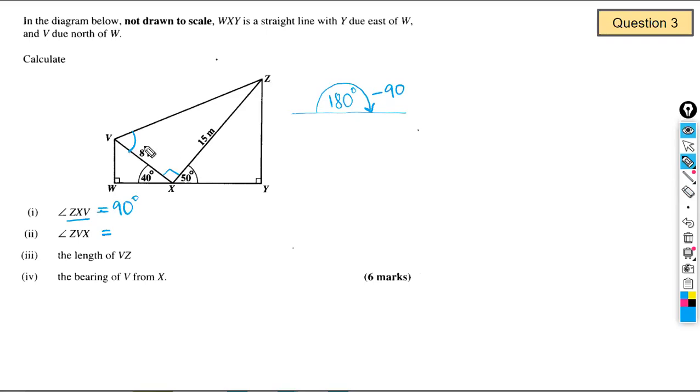That's this angle here. Let me draw back that triangle so you can only concentrate on that. When you have too many triangles stuck together, it causes a little bit of problem. So this is what you basically want to focus on. This is the 90 degrees, V, Z, X. We know here is 15, we know here is 8. And they ask us to find this angle.